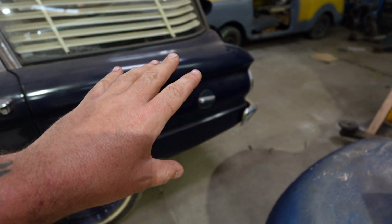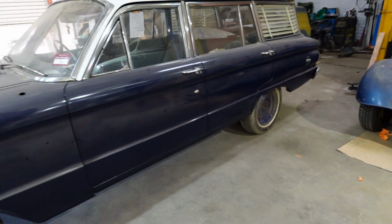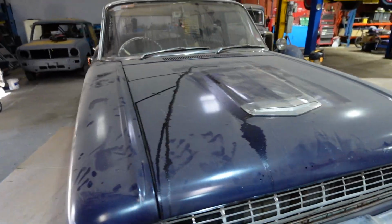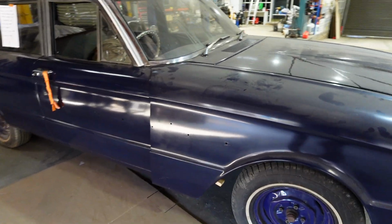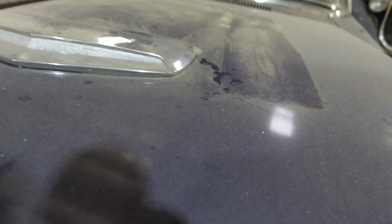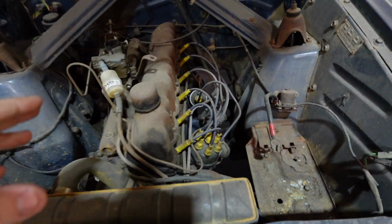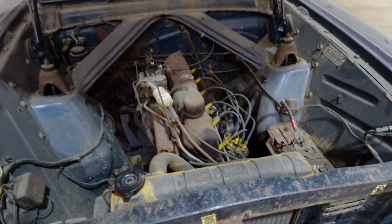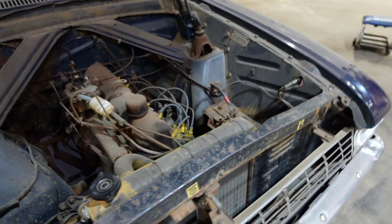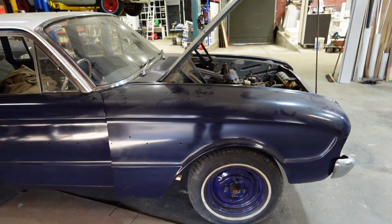She's looking pretty dusty, but once we bought it, we did all the little rust repairs and did all the brakes and suspension and had it painted and sort of got it running and driving. It's the factory 6-cylinder car. We never got a V8 in Australia, so it's only 6-cylinder. So this is a 144 6-cylinder with a 3-speed manual on the tree. But it was just always having sort of overheating issues. So every time you drove it, there'd be something going wrong. So it just kind of got pushed to the side.